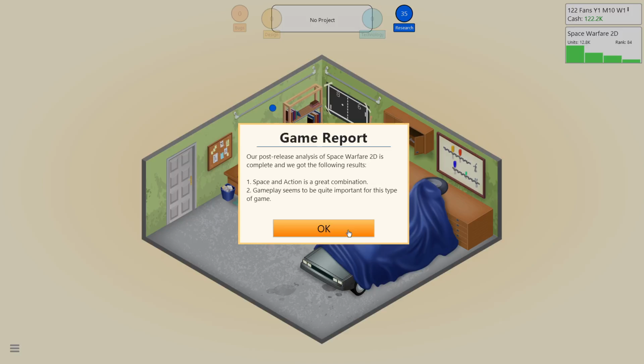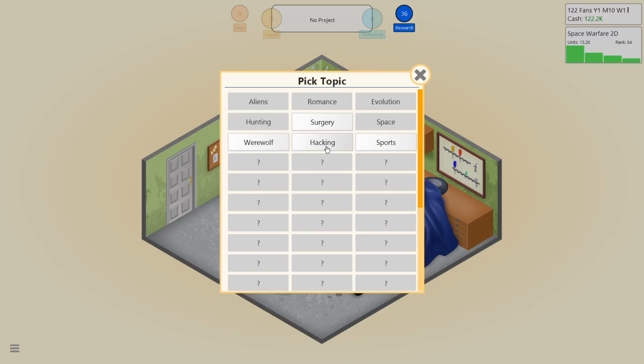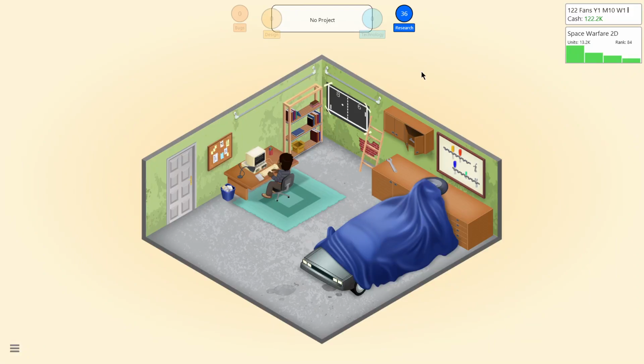Alright, so do we want to save up or? Okay, let's see what we have. Hacking, that could be good. No, but it's not good in real life, guys. It's just good as a topic. Hacking simulation. Hacker simulator. Hacking simulation. Okay, let's just save up for a custom game engine, guys.